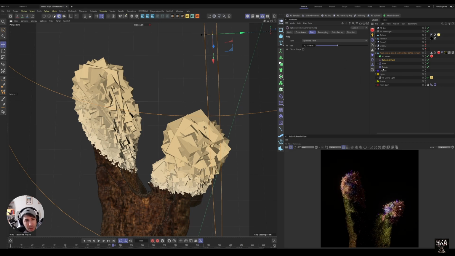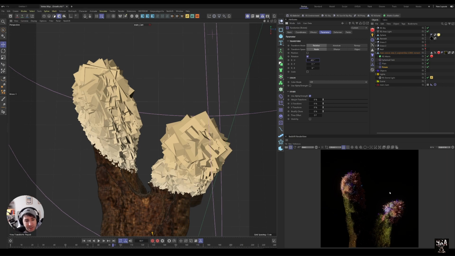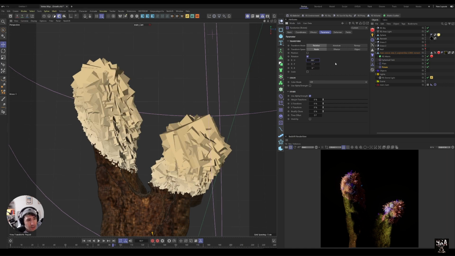One of those things that we didn't go over last time is rotate. Rotate will rotate the matrices, which means basically rotating the grass randomly. If I set it to 360, then because we use the random effector, it will randomly rotate the grass 360 degrees in a horizontal rotation. That will allow some randomization across, so even if it's the same grass model, it can be rotated differently and you might see a different part of it, and that will add to the realism. Each plant in nature will be unique in its way, even though they all look the same, they're all kind of unique, and so you want to add to that.